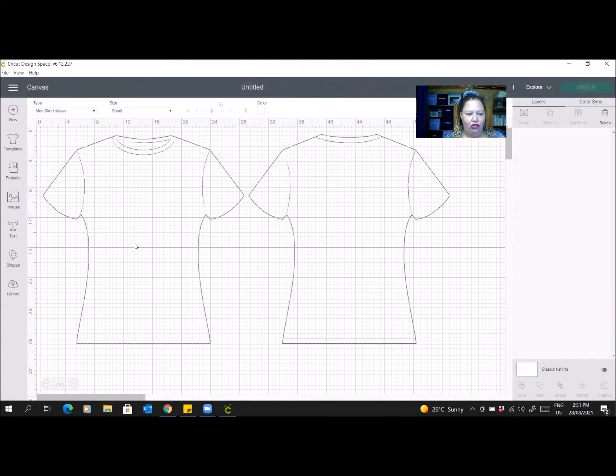This is just so you can create something and have a reference as a guide to help you size things correctly. So if you don't need it, don't use it. If you do need it, great, it's there for you. So in this case, I'm just going to hit delete.